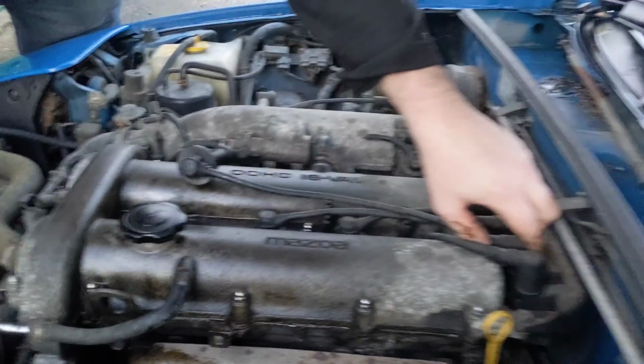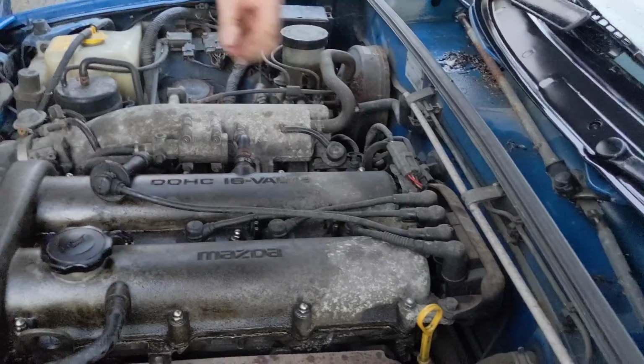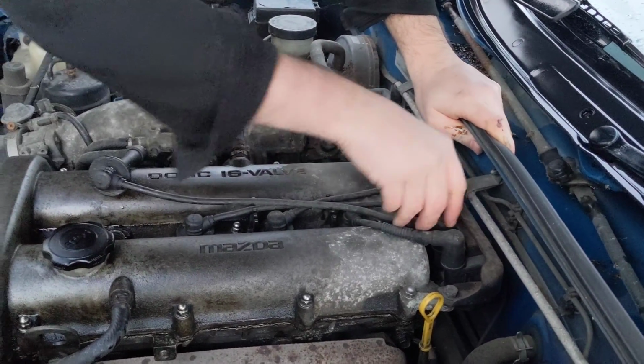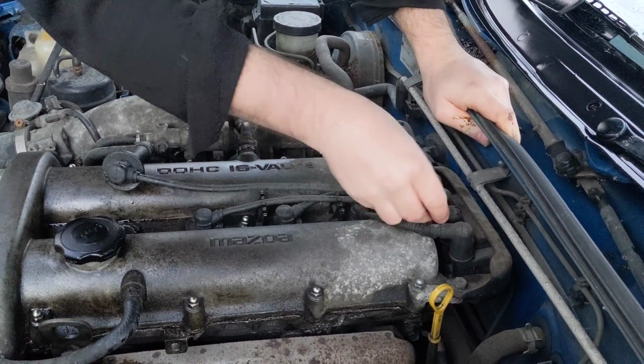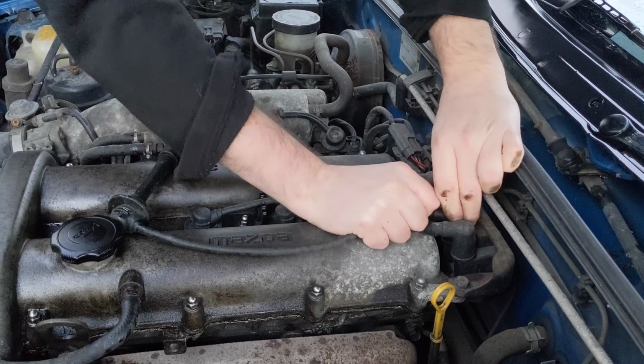Alright. Literally pops out. Makes a nice, satisfying sound. Nice little pop. The one at the back, you kind of want to give it a bit of a jiggle, and yeah, they will come off. They just push on.